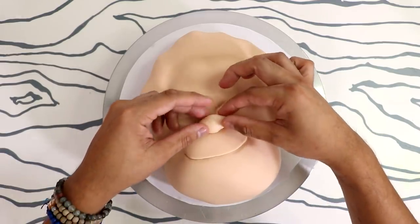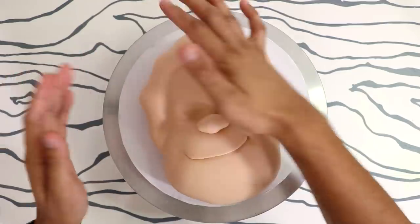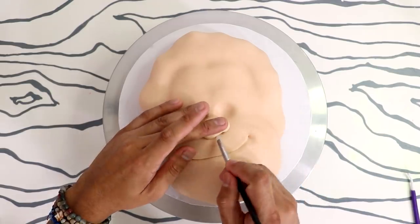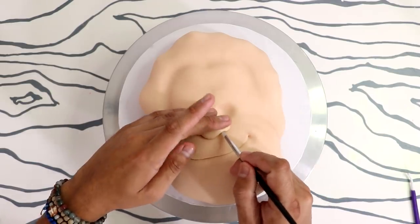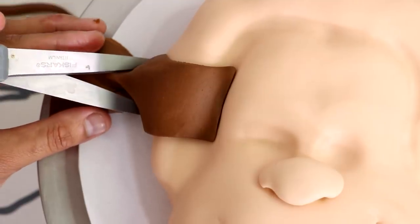Then I added some more fondant to create Ralph's nose. I'm doing this separately because sometimes when I add the nose into the cake, it just gets lost in the rest of the fondant. I'm adding some separation in between each nostril. And then I started to work on Ralph's hair. Now to create his hair, I'm just layering several pieces of brown fondant. I felt like the overlapping of fondant would make the hair look more realistic.